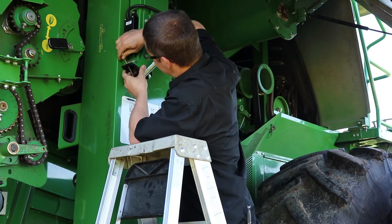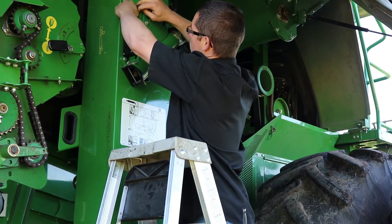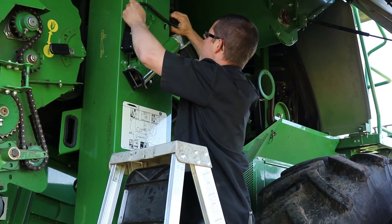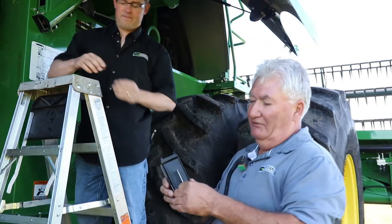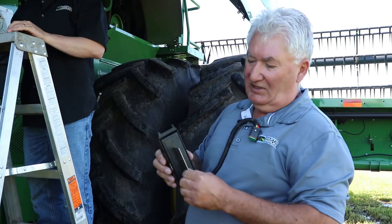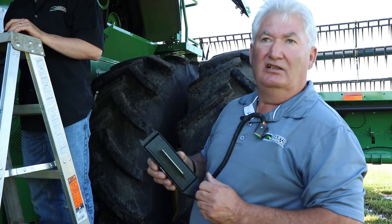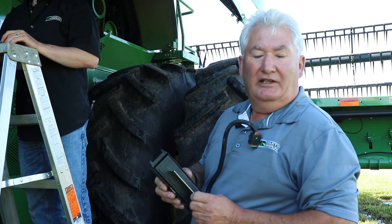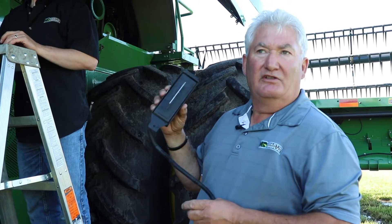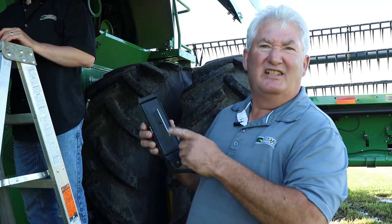Then he's going to go up top to the wing nut on the proximity sensor, take the proximity sensor loose, and there's a cleaning that can be done on the plate of the proximity sensor. A lot of times this can get gummed up and then it doesn't read properly. Do not clean this with emery cloth or brake cleaner or anything like that. The correct cleaner to use is glass cleaner, and be careful with it — it's fairly fragile.